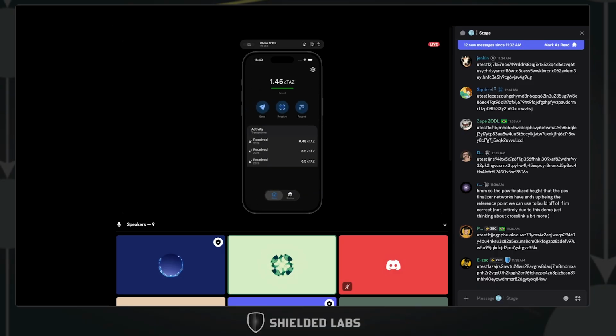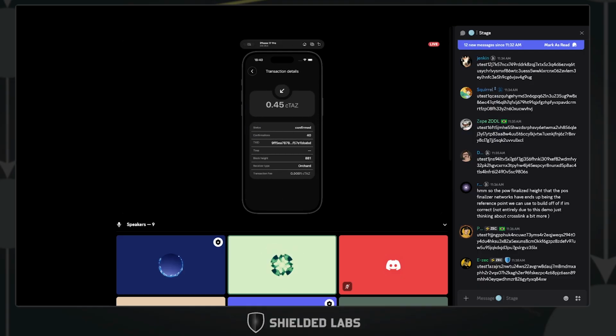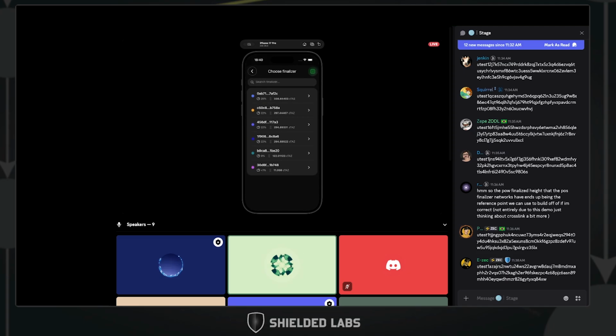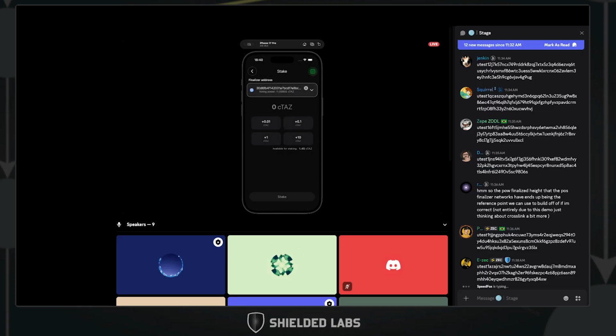And let's do some staking. My last transaction has 40 confirmations, so hopefully it won't get reorged. I'm still on staking day, so I'll just go to stake. I select this one that seems to have a very low amount of CTAs.